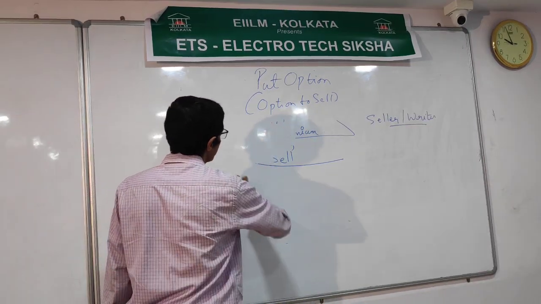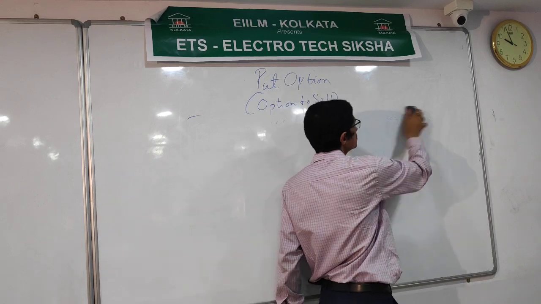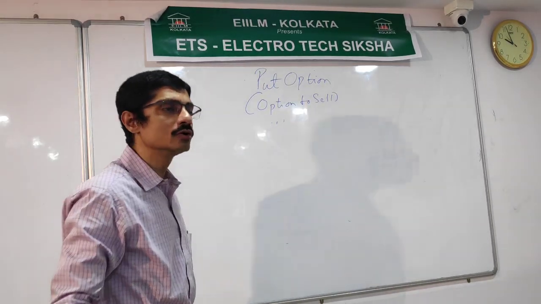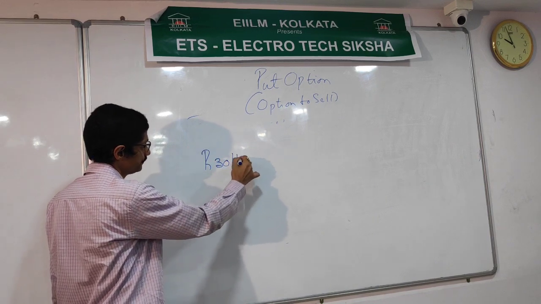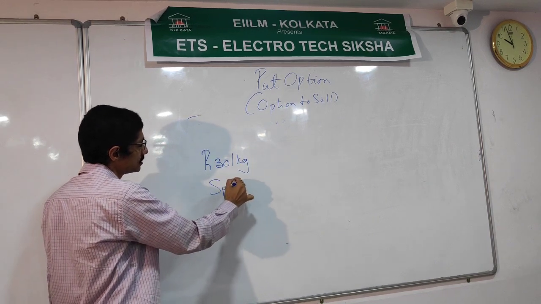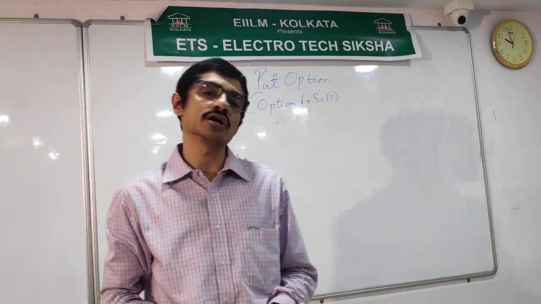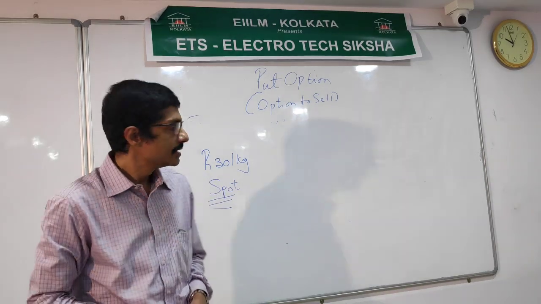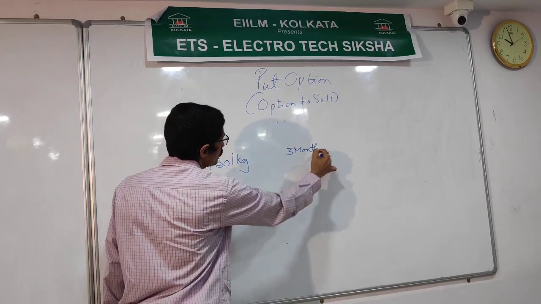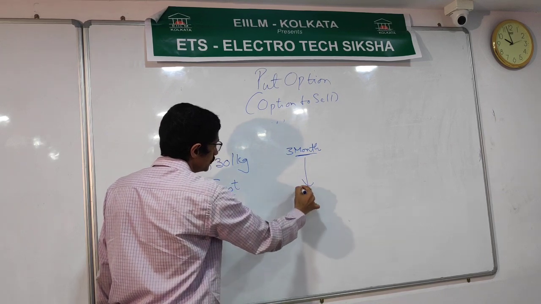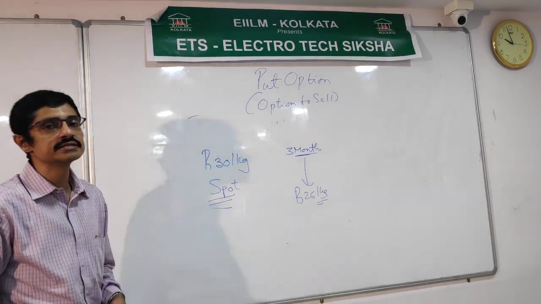That same example I'd like to say, let's say a farmer who is harvesting wheat. Now we know that the spot price of wheat is, let's say, rupees 30 a kg, and the farmer is feeling that there is going to be a bumper crop production this time due to good monsoon, and as a result, after 3 months, the spot price of the wheat is going to go down to, let's say, rupees 26 a kg. So he wants to hedge against this risk.